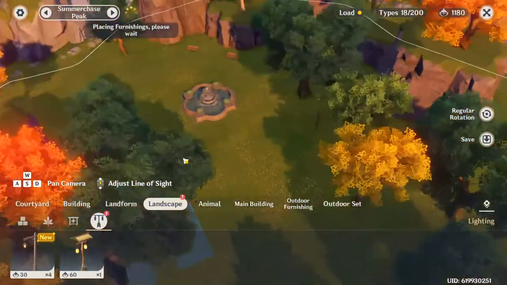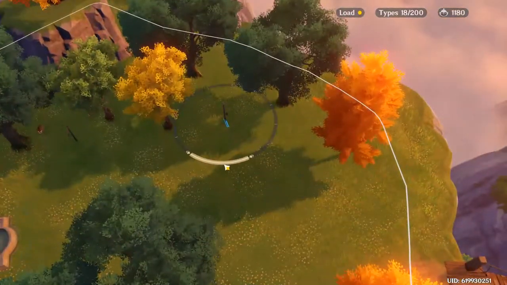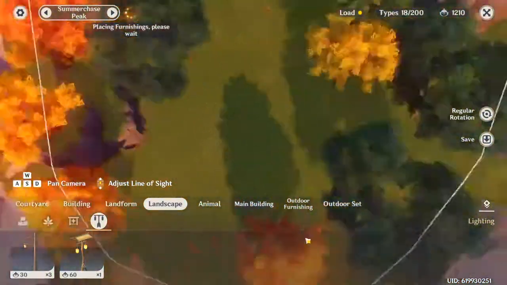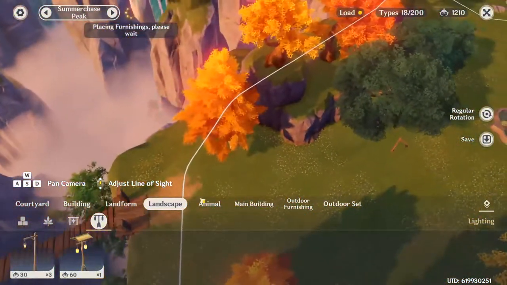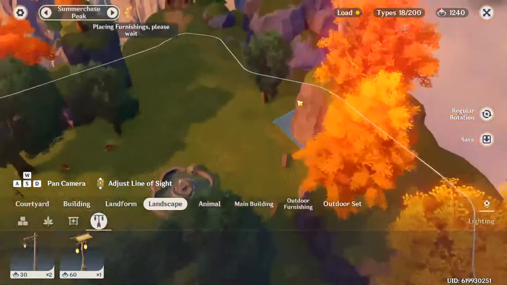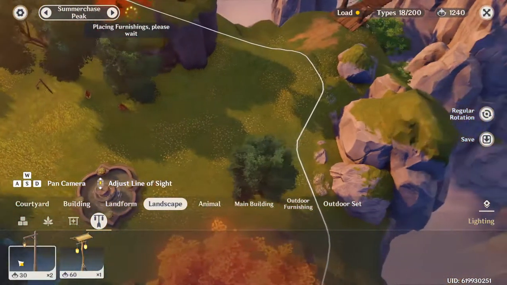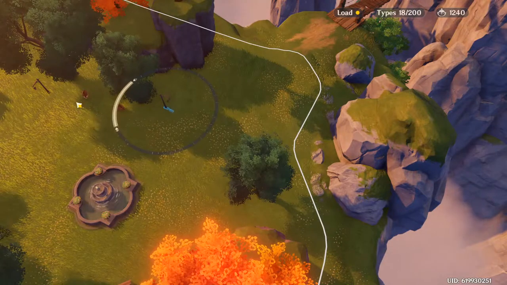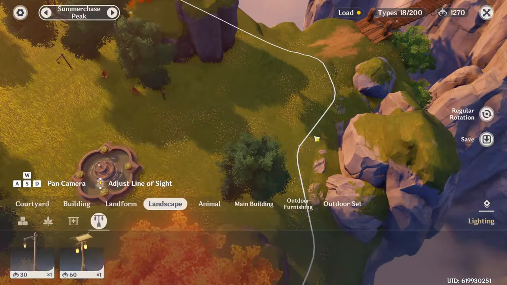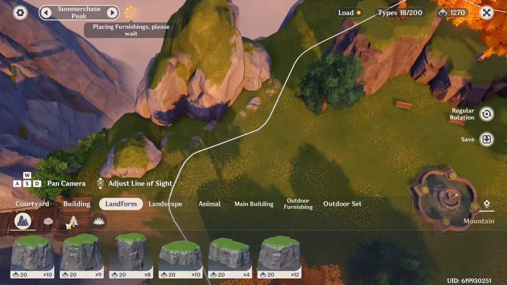So we put one there. Let's put another one here. One there. And let's put one at the entrance of the path. Alright, so last one is here. We'll put one here, I guess. Come on, it's so hard to move. Okay, and do we have any more trees? There's no way I don't have any more trees.